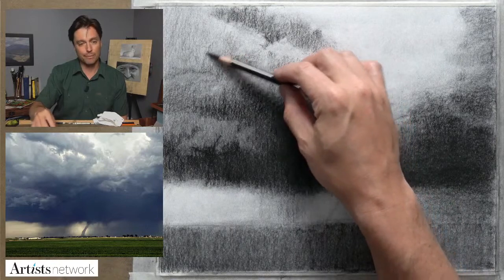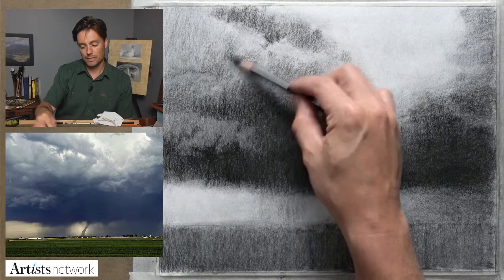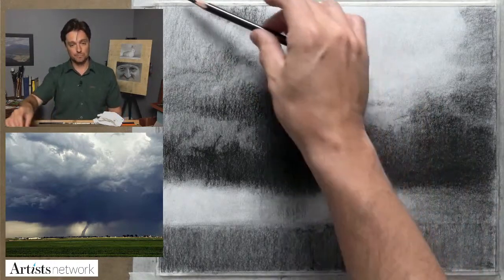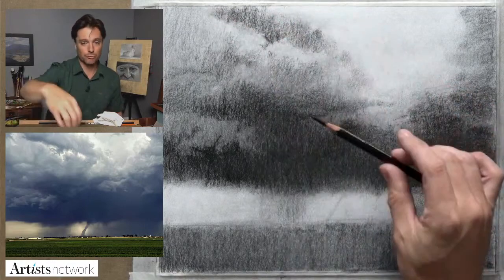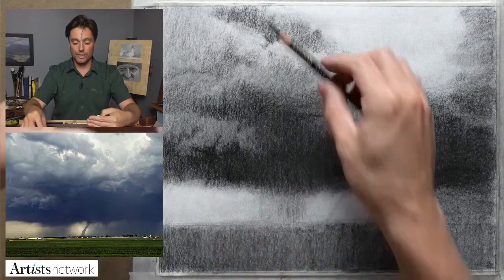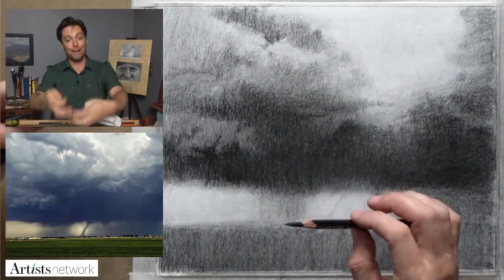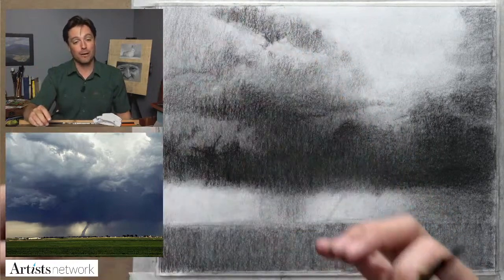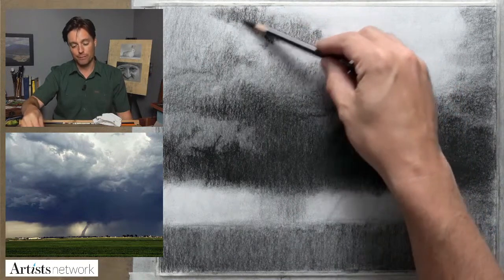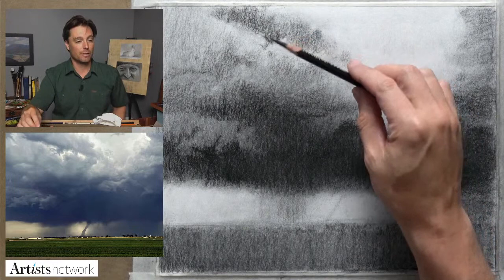Because what happens is that the viewer's mind is looking to make connections between things. So if we see that form here, that path, and all those marks run along that path, it'll mess up how we interpret that form. It'll bring everything to the surface. So instead what we have is that path there, but we have these marks that follow along the cross contour of that form to give it a little bit more volume.